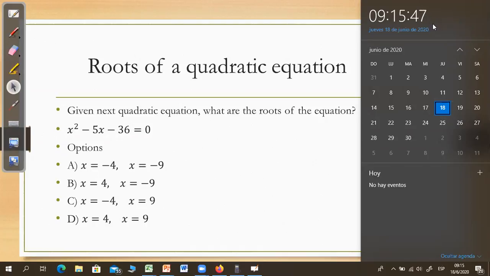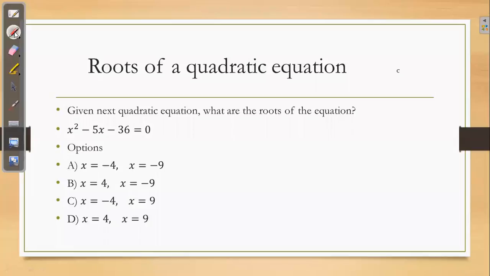Did somebody get the answer? Is that A, B, C, or letter D? What's the answer? Okay, I'm going to do it myself, but I need your help. I'm going to choose letter A. Someone said something in the chat, someone thinks this is the answer. No, I'm going to check.